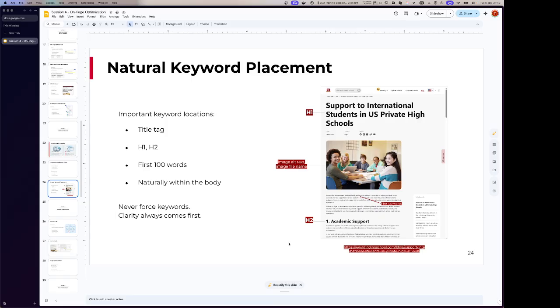So we have to keep the keyword density in balance. For example, we have to put keywords in heading 1. We have to keep keywords in the image alt text and image file name. This is image optimization.